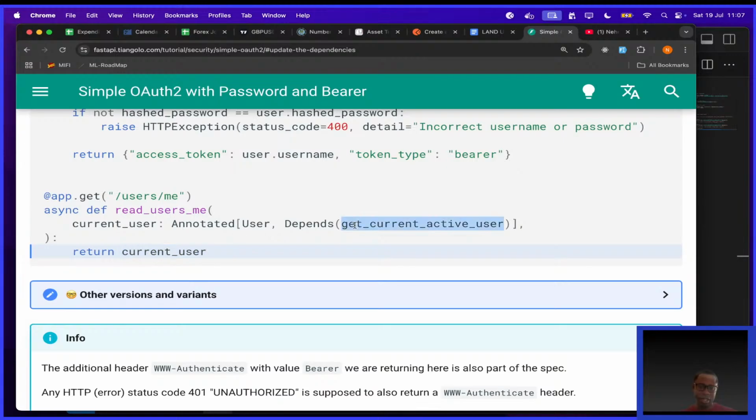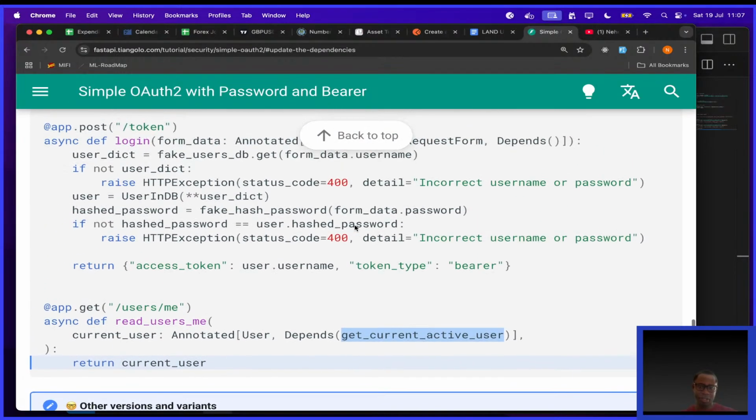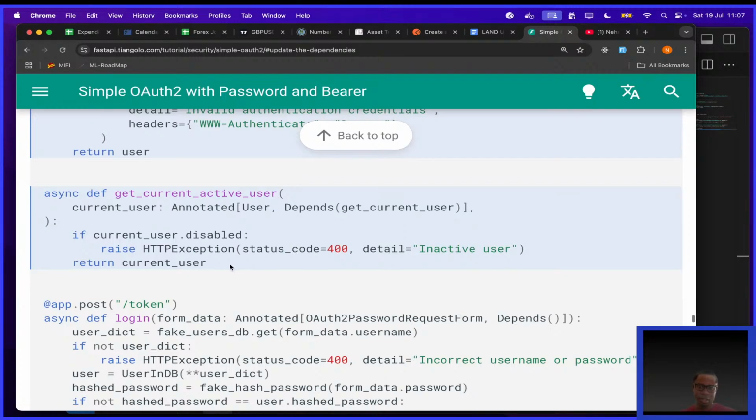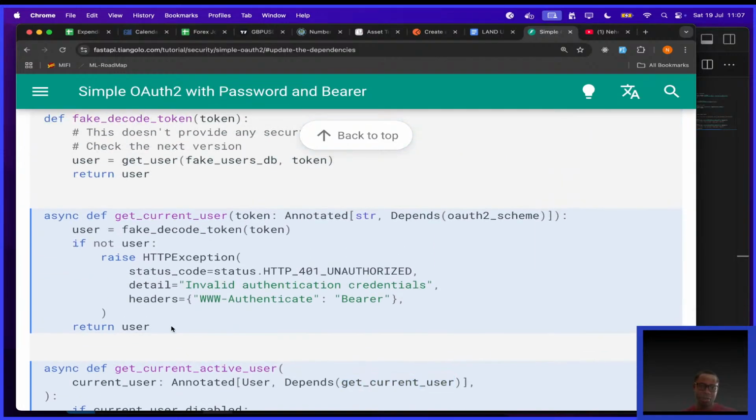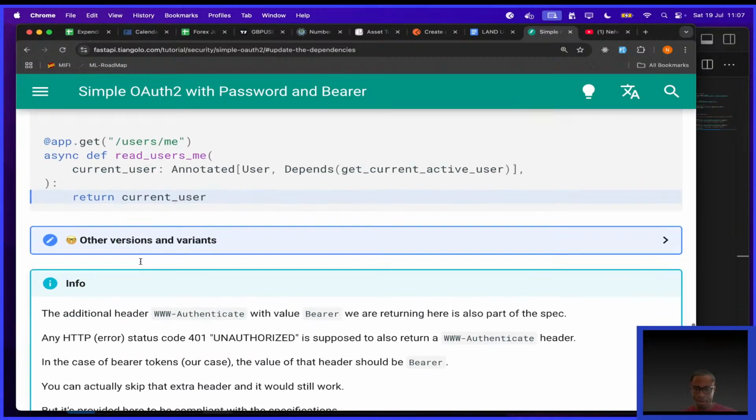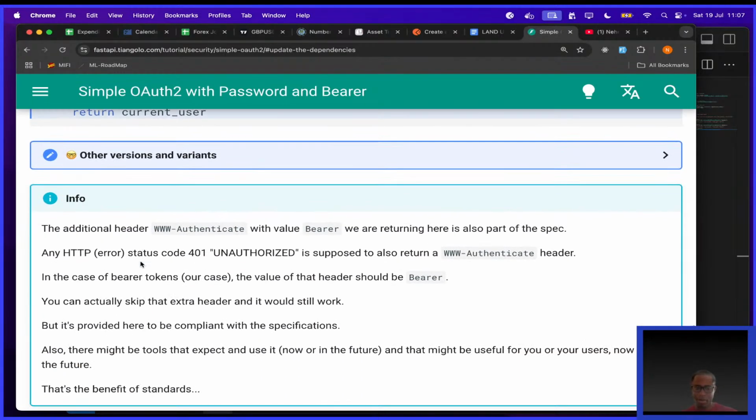But get_current_active_user is a dependency, which is here, which also depends on get_current_user, which is this other one. And soon, of course, I'm going to copy all that code.